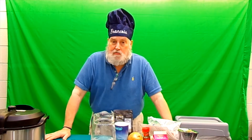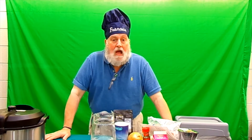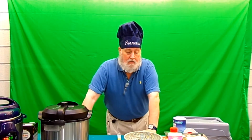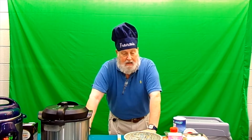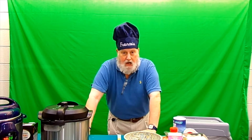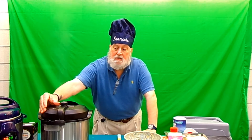That's going to be cooking away while we start on our creamy chicken wild rice soup, which you can also use your leftover turkey for. Our cranberry sauce is ready — once your five minutes are up at high pressure, we're going to do a quick release, stir it, and then put it on the brown sauté setting for about five more minutes.